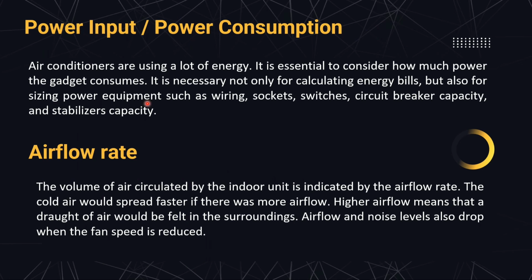Next is power input, power consumption. Air conditioners use a lot of energy. It ensures we consider how much power the gadget consumes. It is necessary not only for calculating the energy bill, but also for sizing power equipment such as wiring, sockets, switches, circuit breaker capacity and stabilizer capacity.